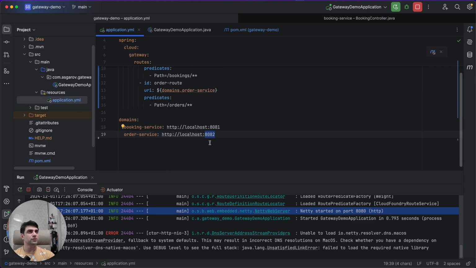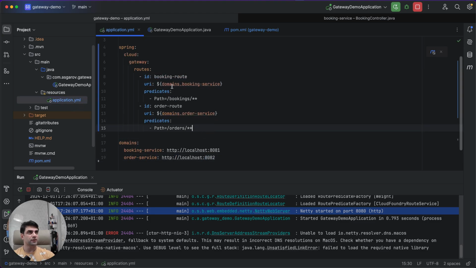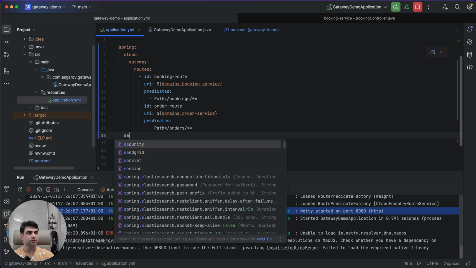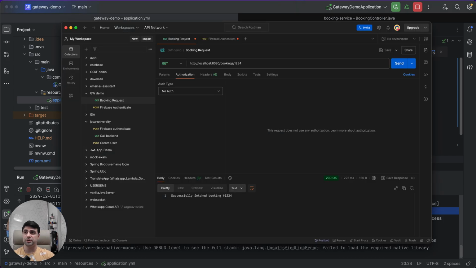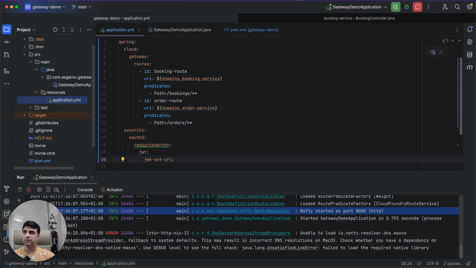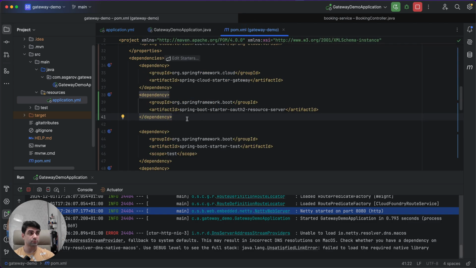And then in my YAML, I need to define right under Spring Security, OAuth resource server, JWT, and JWK set URI. So it's just a URI at which we will be getting our JSON web keys to validate the tokens that are being sent. And this is the URI from Firebase or from Google Cloud, whatever, that we will be using. So that's actually pretty much it. Don't forget to press this refresh button to actually load our dependencies that we added in pom.xml.